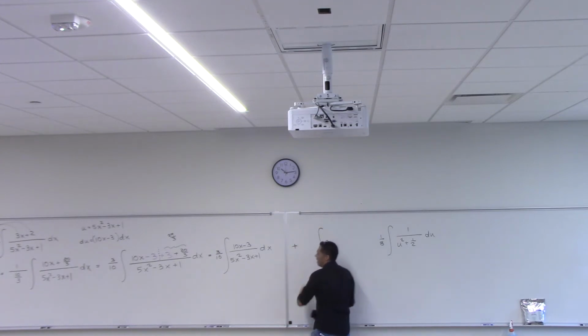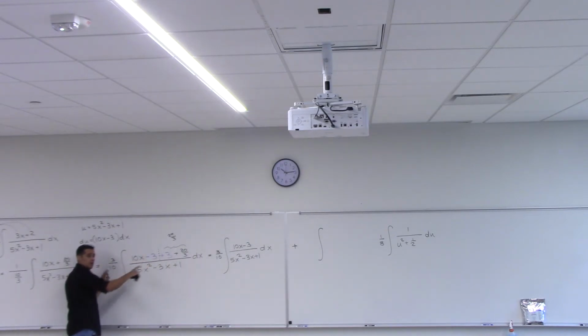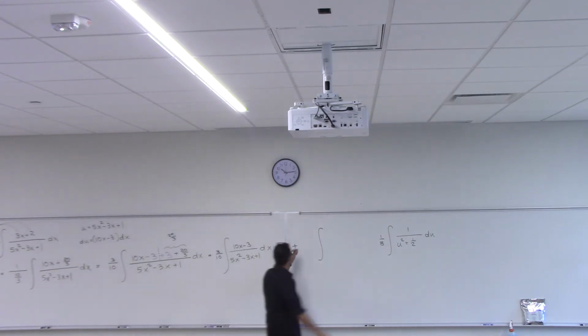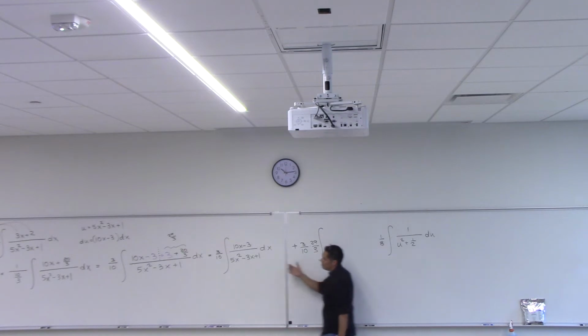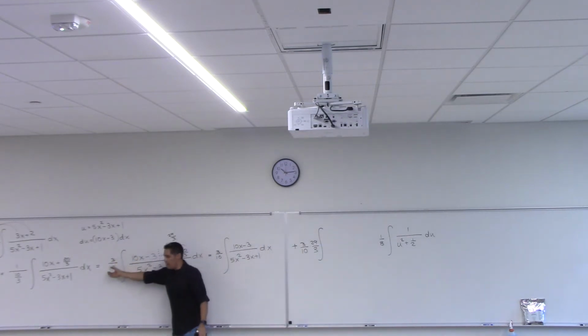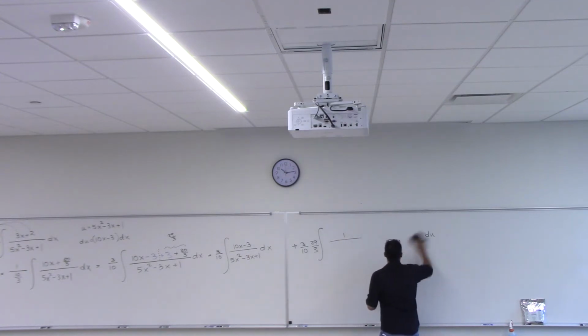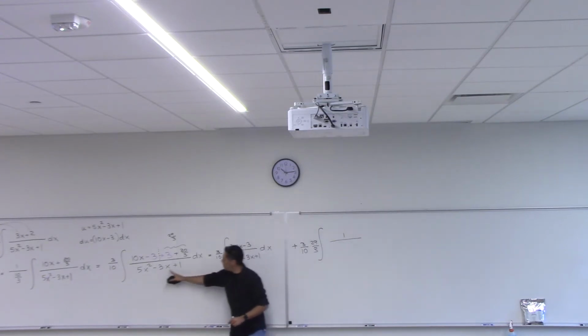So plus, all right, out front, I have the 3/10. Do not forget this 3/10 has to pass through to both integrals. So I have a 3/10, and I'm pulling out of it a what? 29 over 3. So I'm going to write it down. I have 3/10, but I'm pulling out the 29 over 3. I'm not canceling it yet because I just want to make sure everyone understands that this is going to come out there with that, right? And then in here, 1 over, oh, should I pull that 5 now, or do you want me to go another step? I'm going to have to complete the square, aren't I? Yes. I'll do it on the next step.